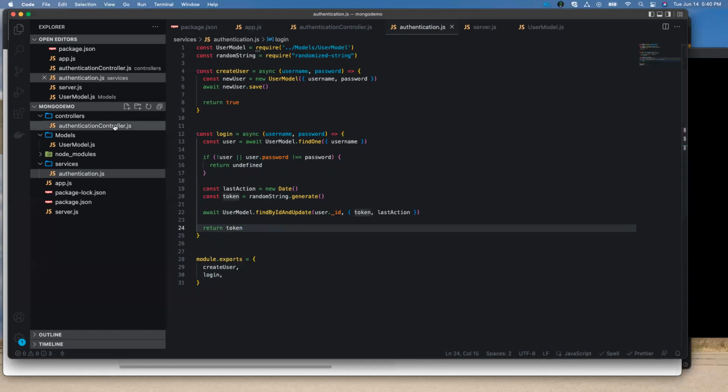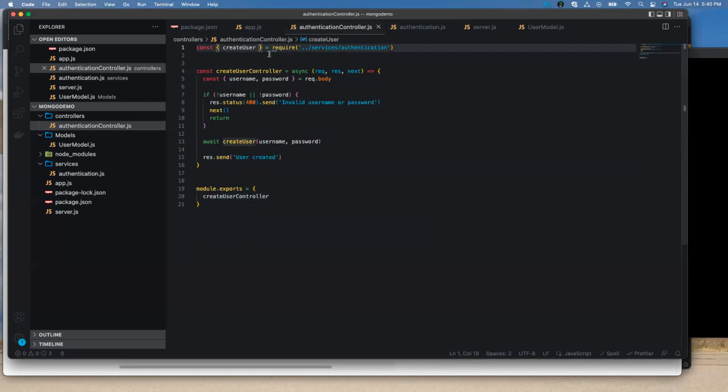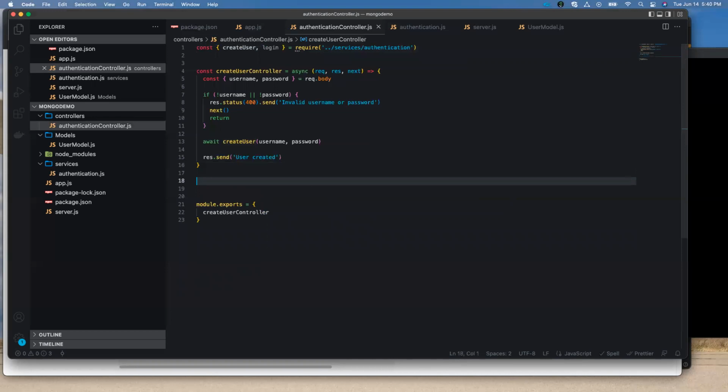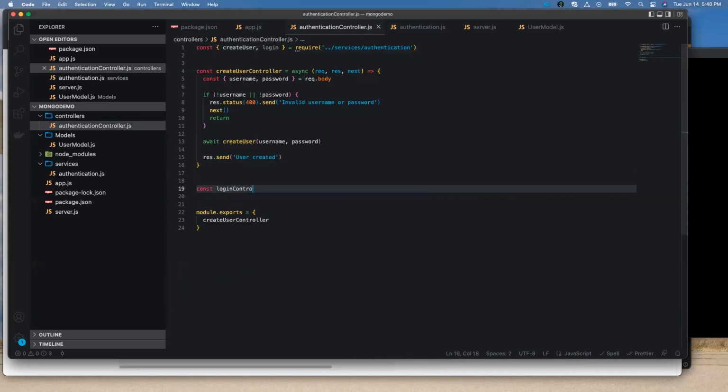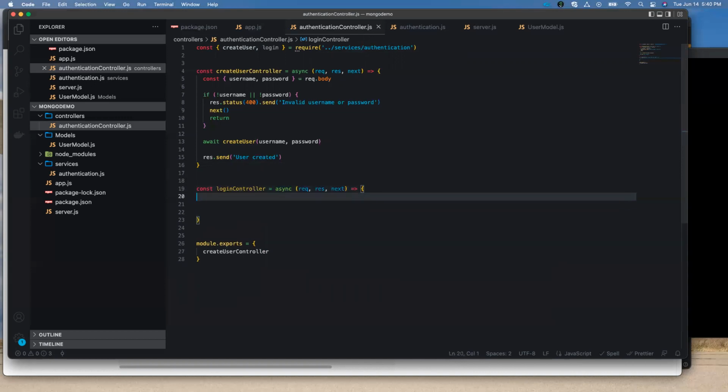So we can go into controllers, import the login function, login controller equals async req res next. And same thing, const result equals await login, username, password.